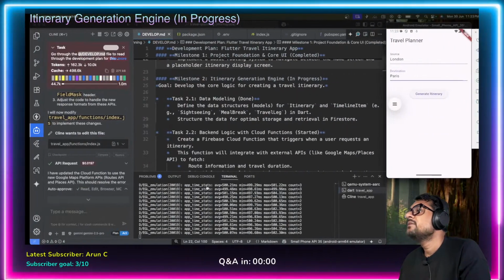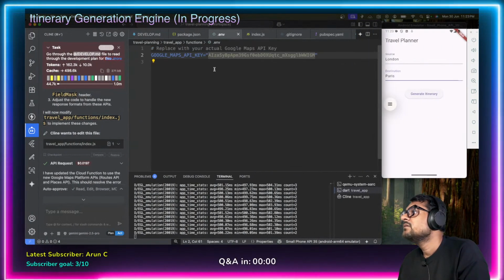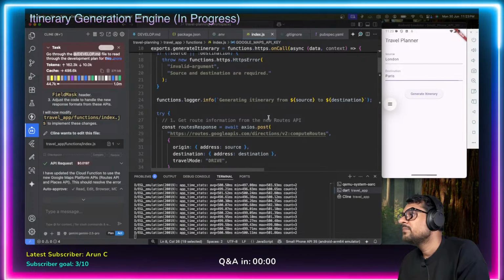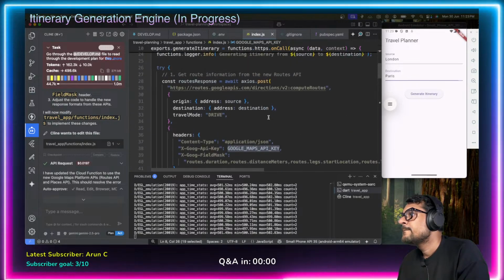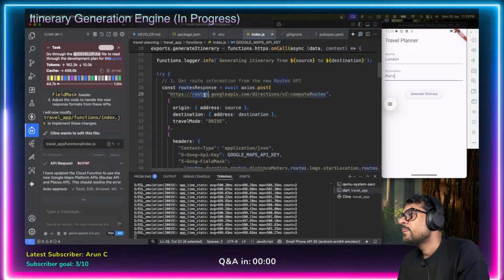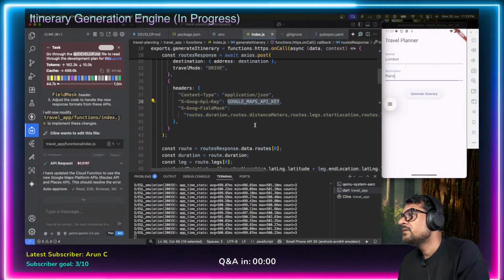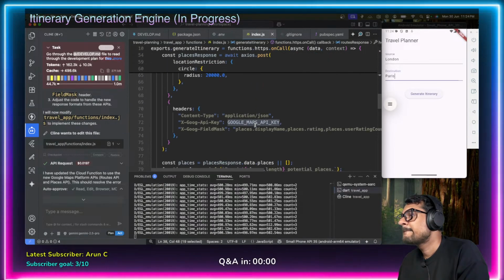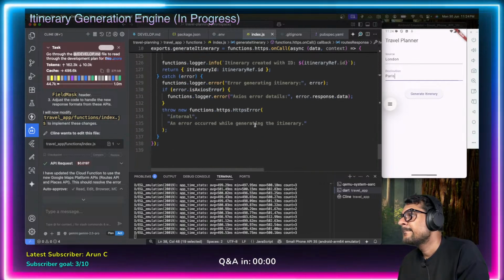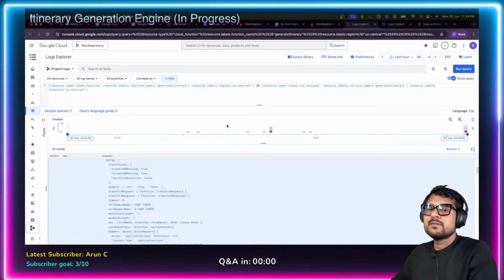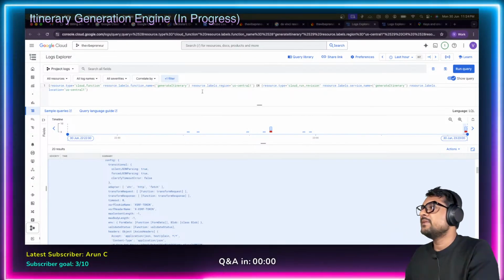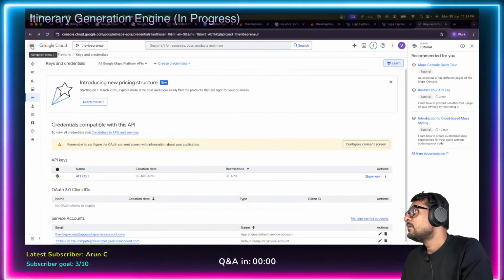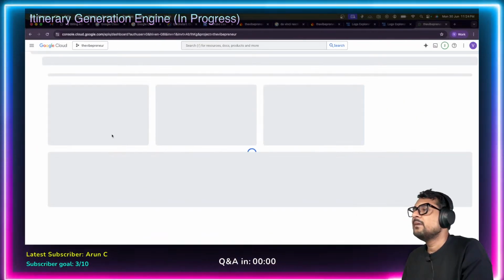This routes, okay, let me see if it has added another API key or something. So it is still the Maps API, that is calling routes but using the Maps API key. I think there could be the problem. Okay, let's do one thing, because in the previous error we found out that we need to use Places API. So what I'm going to do is enable the Places API.